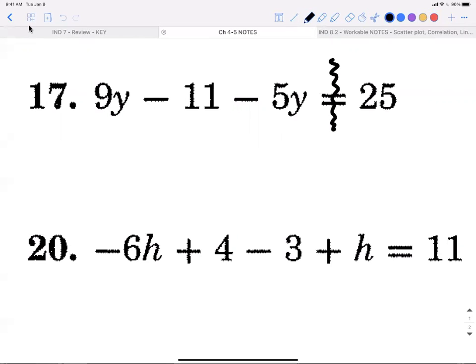And here's where I have a lot of students make this mistake. So I'm going to say it once as a mistake, but I don't want you to put this in your notes, okay? What I have a lot of students wanting to do is they want to subtract 5y and subtract 5y, okay? Now, if you look at our equation, and remember I said the equal sign is always the center and it's always the scale. What have I done? I've done 2 negative 5s on the same side of that scale, so I have completely offset my scale. Because the only time that you're going to subtract and subtract is if you do it on each side of the scale.